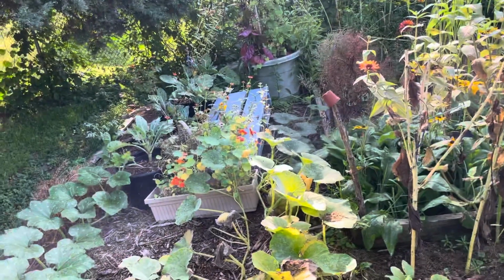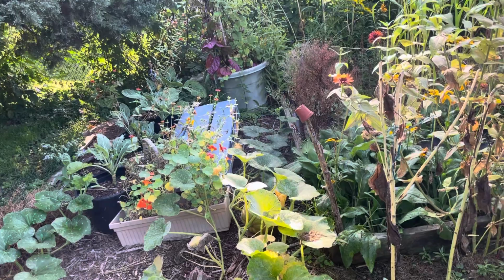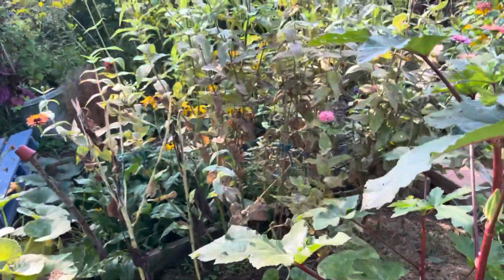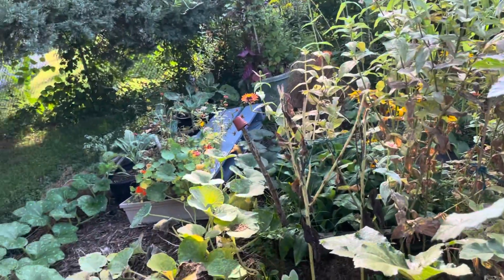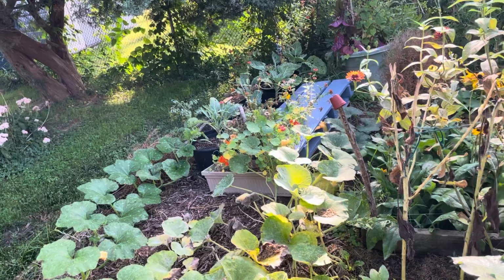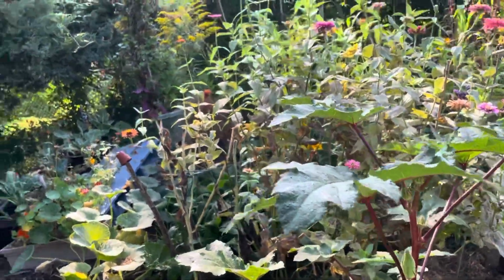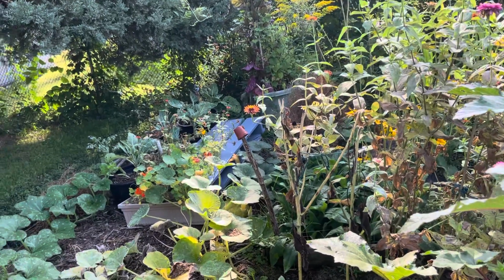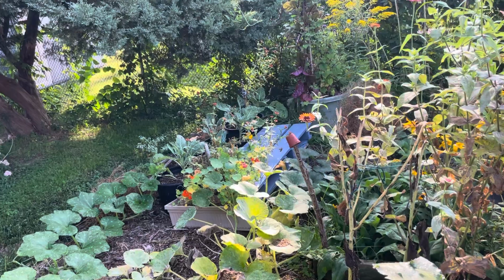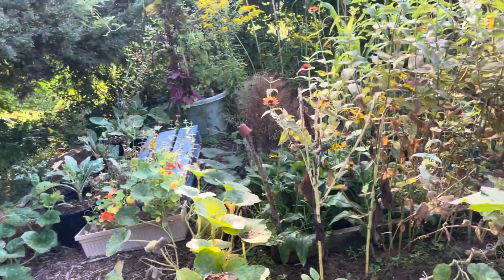It creates such an unusual look, if you're used to a traditional standard backyard with nothing but flat grass and maybe a garden here or there. It really changes the landscape, and to me it makes it feel more like a fairy tale, more unusual, more ethereal. In the morning, this area reads blue.